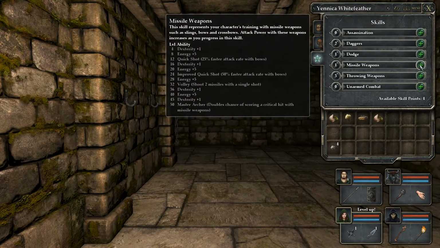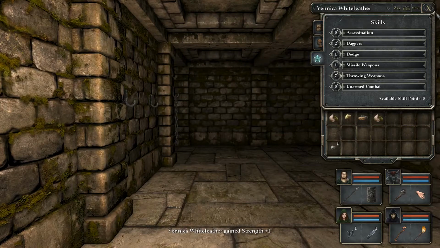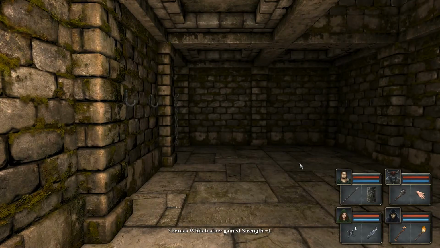I mostly just give her this missile weapon. You've got to be careful not to mix up missile weapons and throwing weapons, because missile weapons are like bows and arrows and things like that, because they're like missiles, which I think is a bit of a misnomer. But obviously I personally like to focus on throwing weapons, because in case you don't notice, that's kind of what I favor. So we'll just pump all the points into that. Yay!